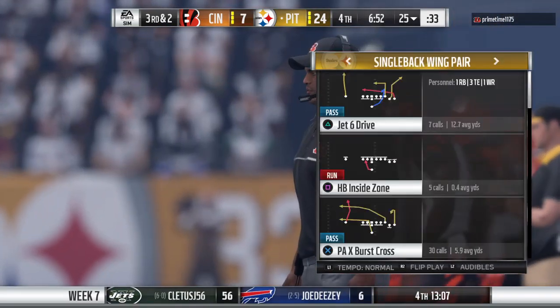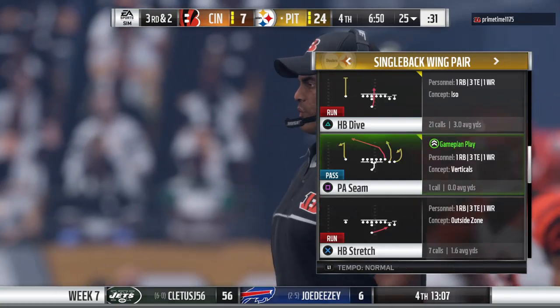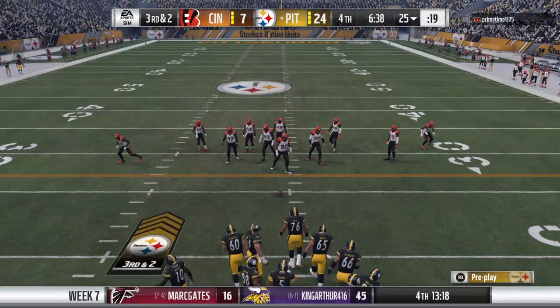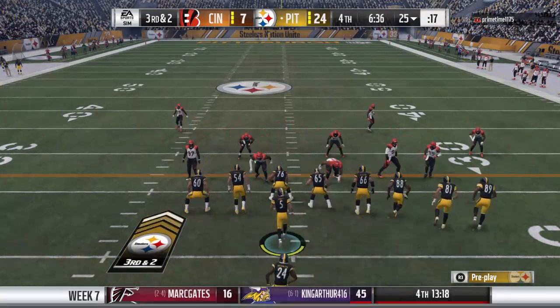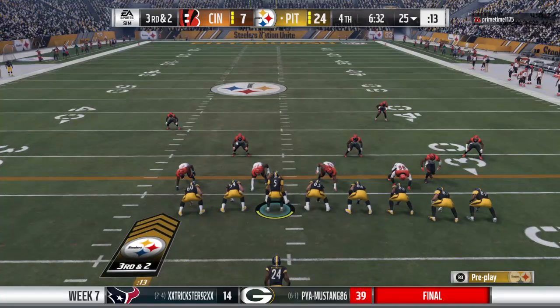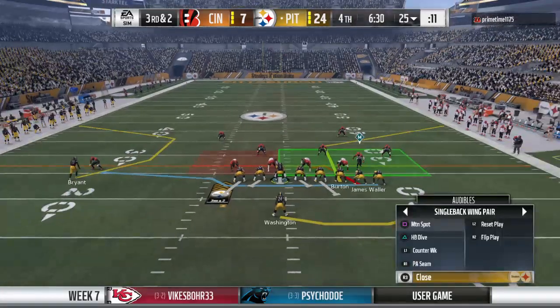This drive is pretty clear. Almost feels like old school fundamentals, doesn't it? Want to impose their will on the defense. What's that, 5 straight runs? Yeah, 5 straight carries to start this drive. And like you said, the way it's working, they may just stick with it. Here we go now. Green. Over. Watch it now, boys.